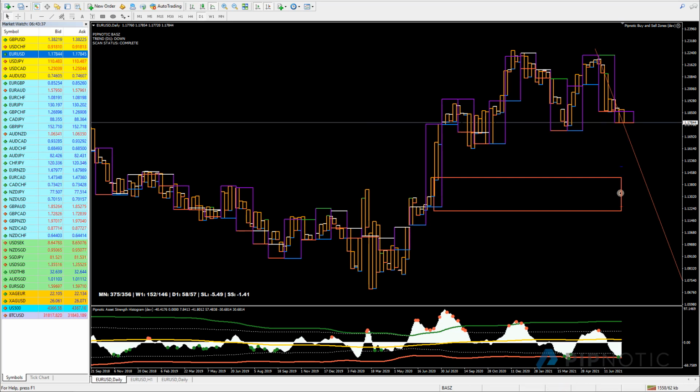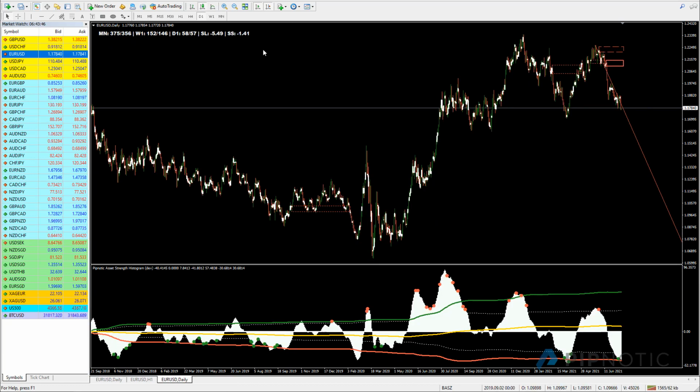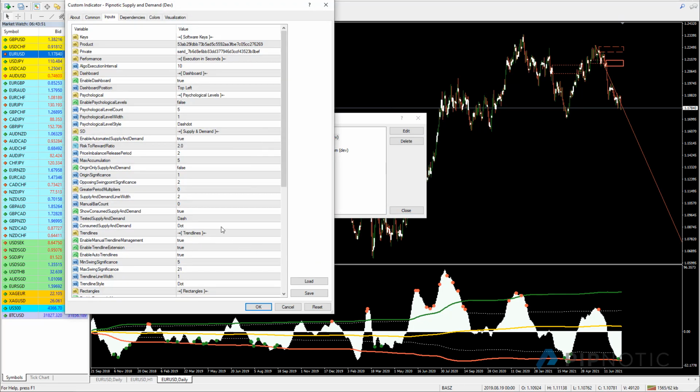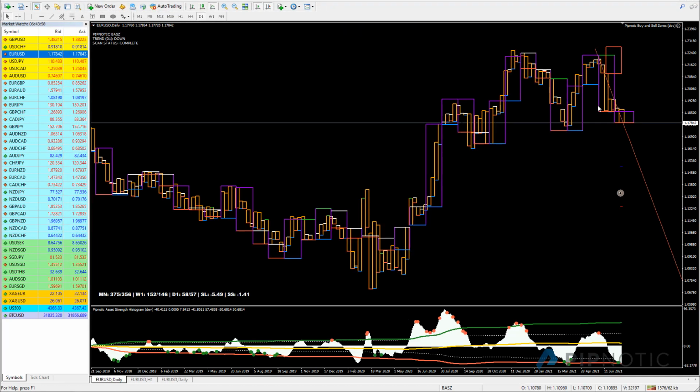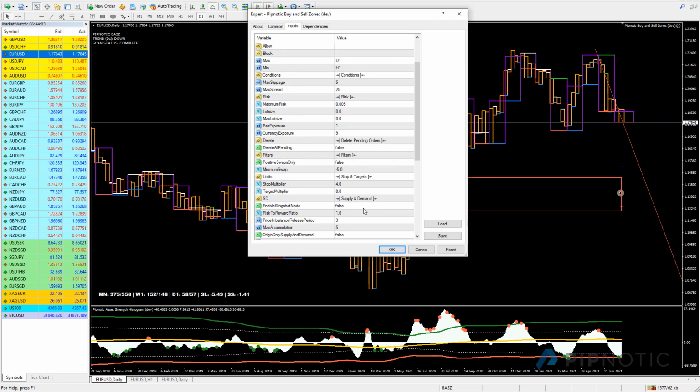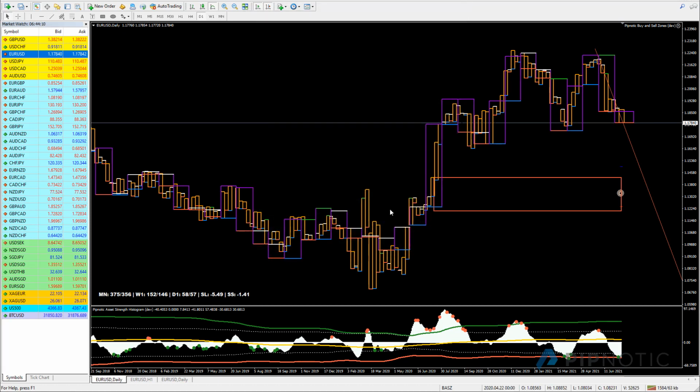So let's see what the configuration difference is between the two, because you can see that it wants to buy here. But looking at this one, it likes this one. So let's have a look here at the configuration. Buy and sell zone, 2 and 2. These two parameters have to be the same in the robot, otherwise we're going to get different results. We have 1 and 3, so 2 and 2. This is what we need to get the same results.